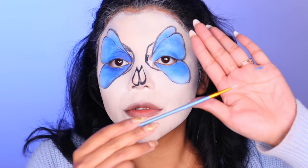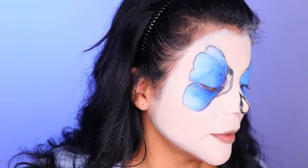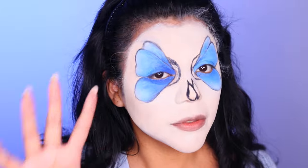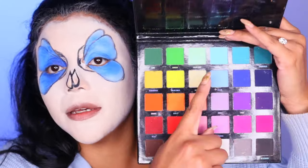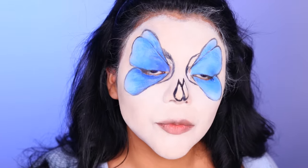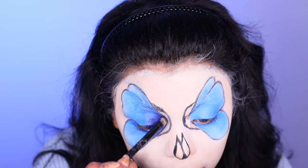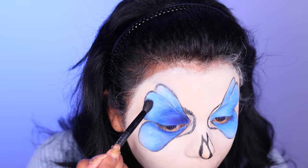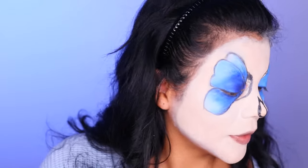I'm using a skinnier brush to get into the back wing. I'm also going to use eyeshadow from the Blends palette to smooth it out, make it more vibrant, and help it from creasing or cracking. The Blends palette also has three blues — spellbound (darkest), chance (true blue), and dream (lightest). Starting with spellbound on the innermost part, blending it out, then chance in the center, and dream on the outer part of the wings. It looks so pretty!